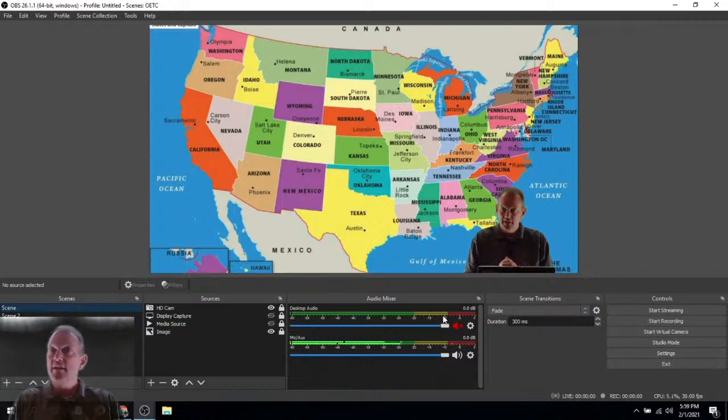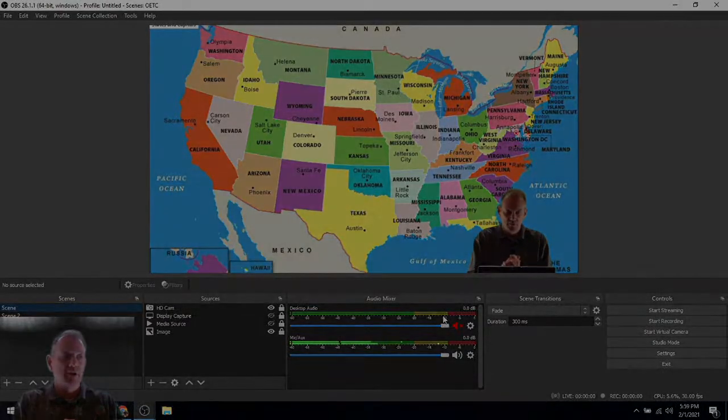I think that's it for all the settings that I use in OBS Studio. Like I said, I use it all the time, and I use it a lot, and it's very powerful, and it's never failed me, and it's free. So I highly encourage you to try that out when you're trying your green screen video.